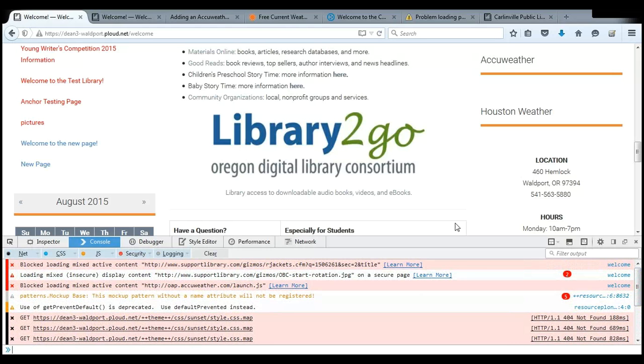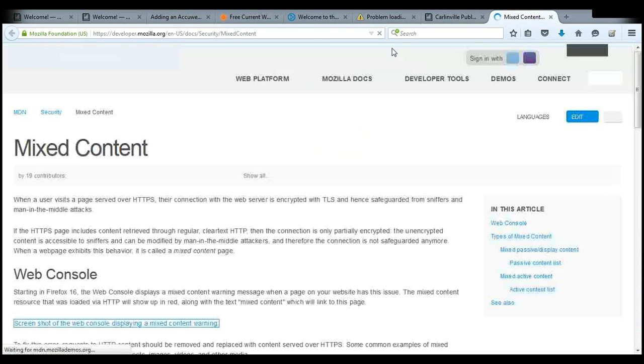All right, let's see. Blocked loading, mixed active content. That is what I was thinking might be happening.